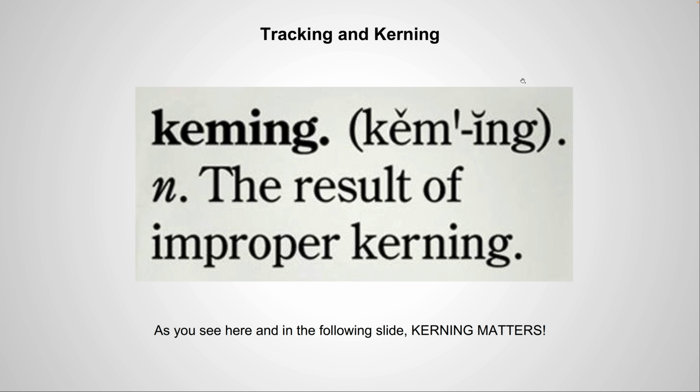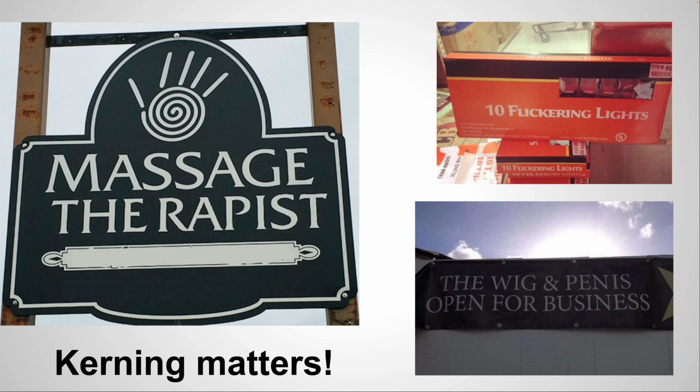This is another sort of cheesy font nerd joke, but kemming is the result of improper kerning. So you can see here, this is the same font. This should be an R and an N. But as you see, as these 2 points of this glyph come too close together, they can join and form an M effectively, right? So these are the very inappropriate examples of actual poor kerning in use. These are legit businesses and legit examples. Yeah, not good, right? So this one I actually saw at Lowe's or Home Depot, I think, because it's orange. Yeah, not good.